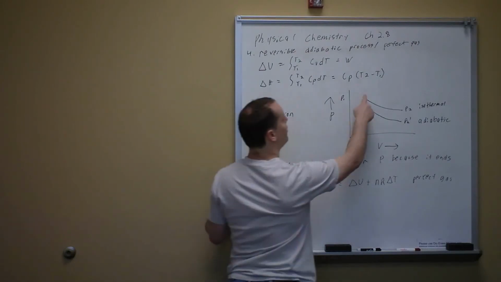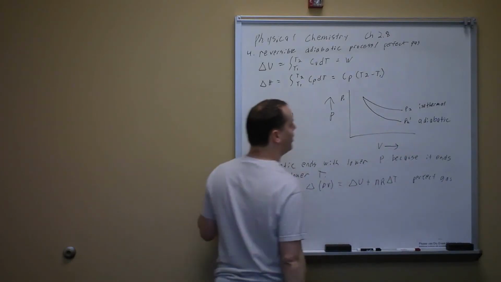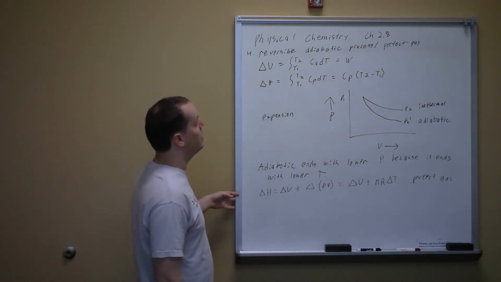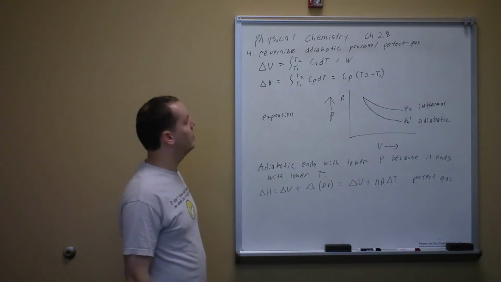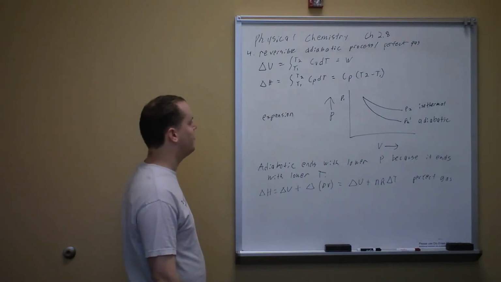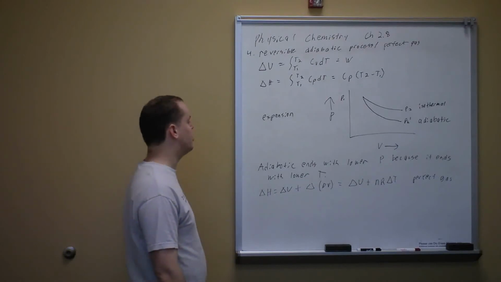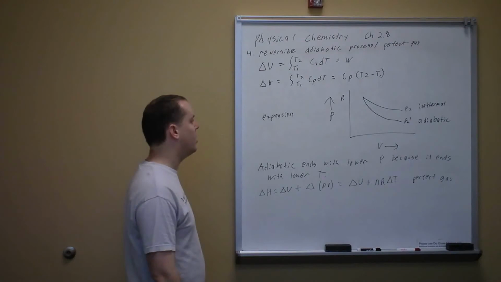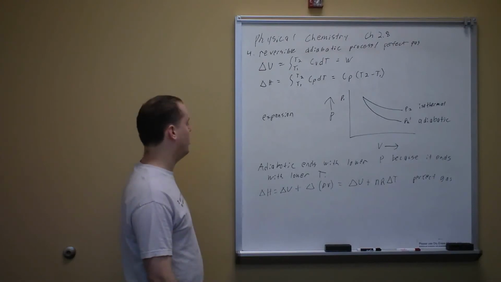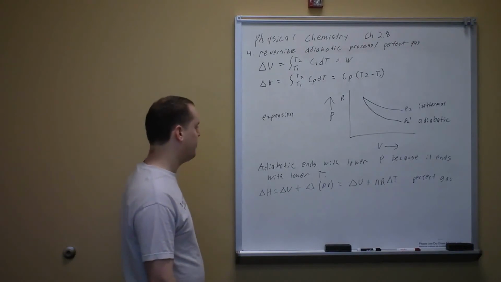Now let's say we do an expansion from volume 1 to volume 2, starting at pressure 1. If we do it as an isothermal process, we're going to end up with different results than an adiabatic process. The reason is because with an isothermal process, we'd be putting some heat into the system, and with the adiabatic, we're not putting any heat into the system. Since the adiabatic process is going to end up with lower temperature than the isothermal process, then obviously the adiabatic process is going to end up with lower pressure than the isothermal process too.